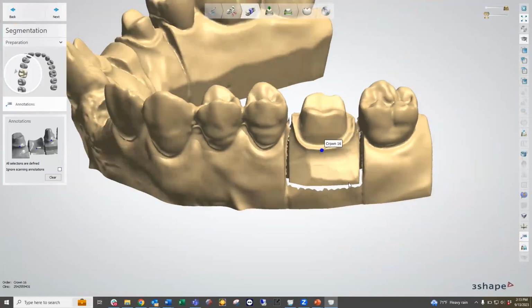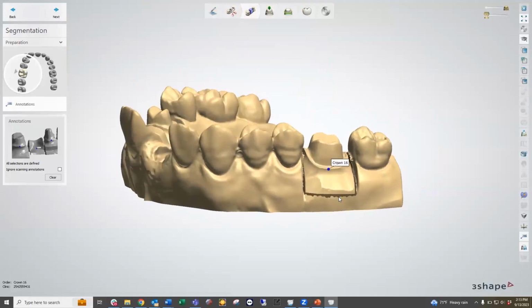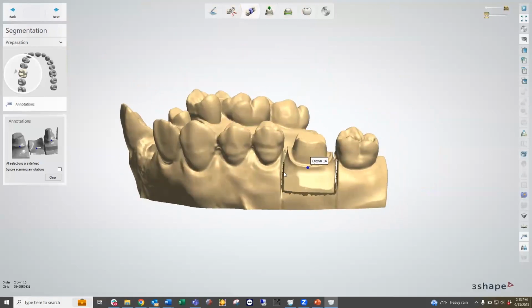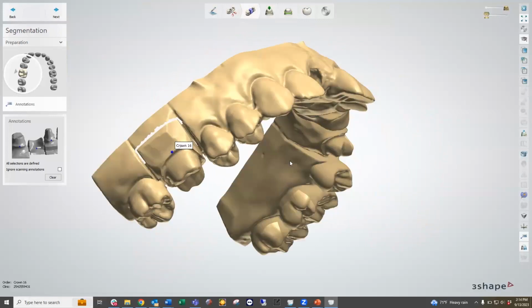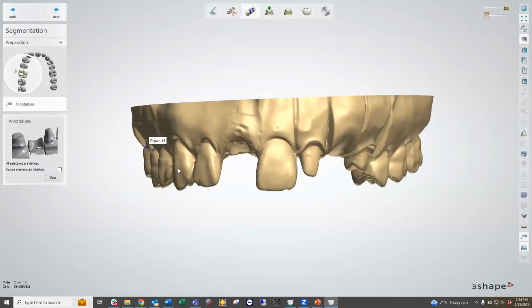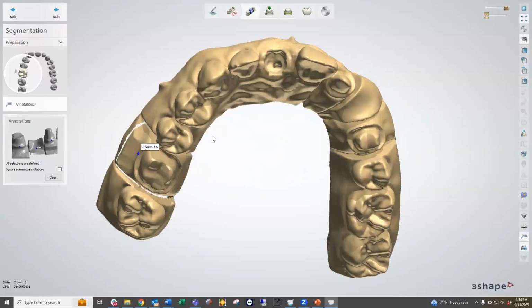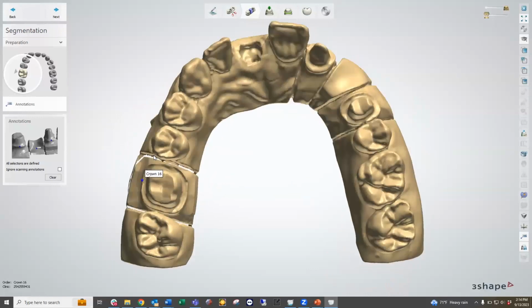So at this point, we're looking at the annotations, and the annotations are basically going to say what tooth we're designing. Now, I do have this annotation set up as the FDI notation, unfortunately. So it's at crown listed as 1/6, but if we looked at the universal setup, it would be the third molar. So we're going to move on here.